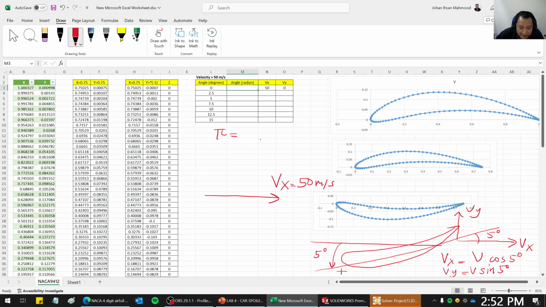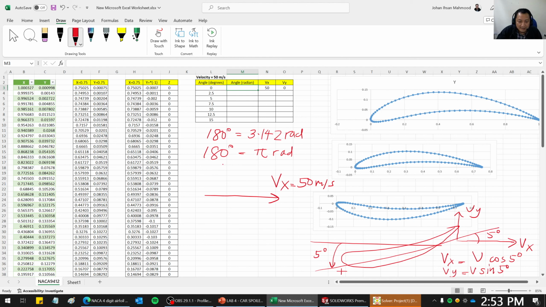Pi is equivalent to 180 degrees. 180 degrees is actually 3.142 radian, pi radian.